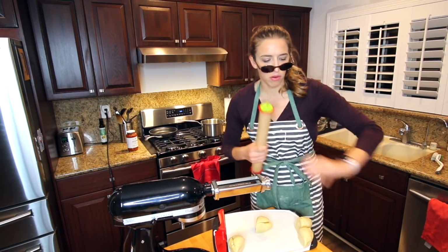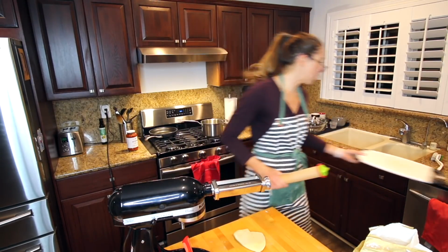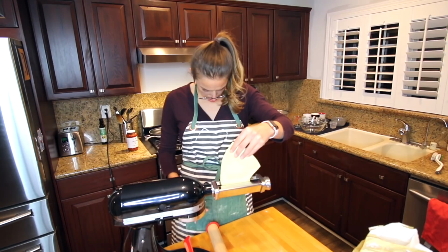Put a little flour on this puppy. Don't want it to stick, just a tad. Screw it, I'm using this counter. Those things suck. Bada boom, bada bing. Okay, that's 1/4 inch thick. Now I'm supposed to set this to setting 8.